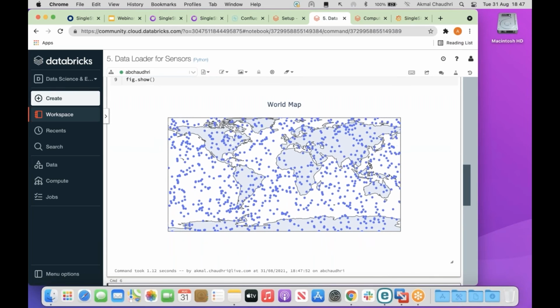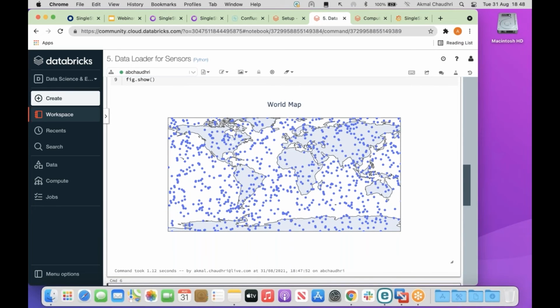So as you can see, that's a pretty good distribution. There's a couple of places that don't seem to be covered very well. I noticed that here in Africa, the Sahara Desert seems to be not well covered, and in the southern Atlantic Ocean, we seem to have a hole here as well. Doesn't seem to be particularly well covered.